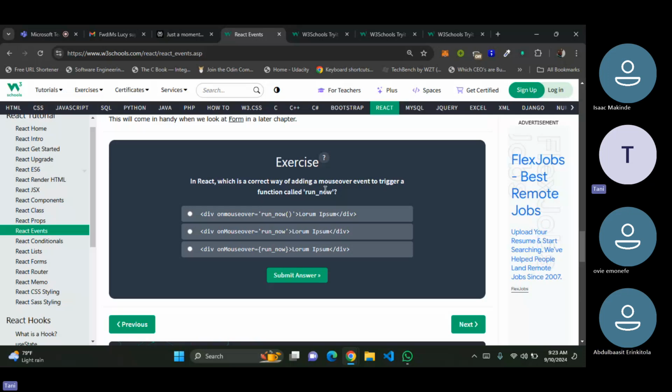Okay, the third option. Why is it the third option? The function is in camel casing, and the argument is inside a bracket. Okay, correct. That's correct. Nice one.